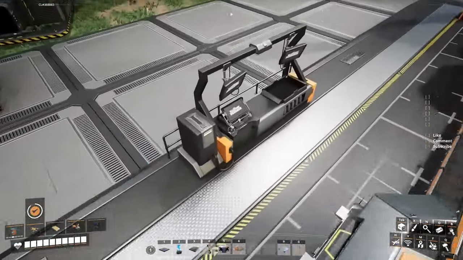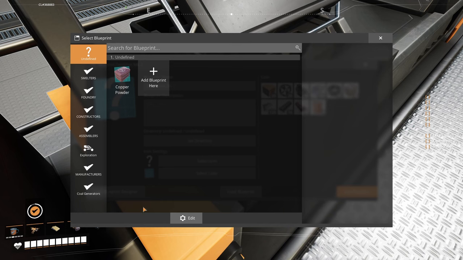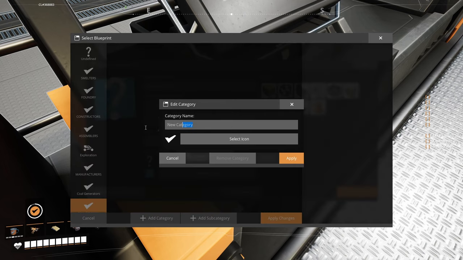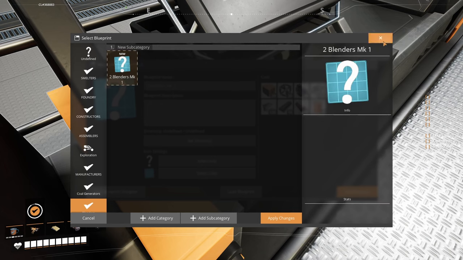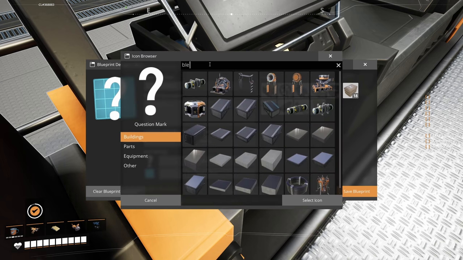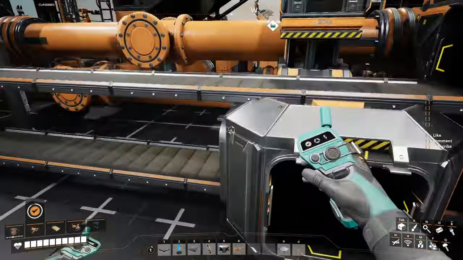Okay. So let's come in here. Two blenders, with a single one of those. MK1. I gotta make a directory here. A category. No? Why remove that one? You're gonna be called blenders. No icon. Subcategory. Add blueprint here. Apply changes. And only after that, do the icon. I want the icon for a blender, because it's easy to identify by the way it looks in my head. Save blueprint. Done.